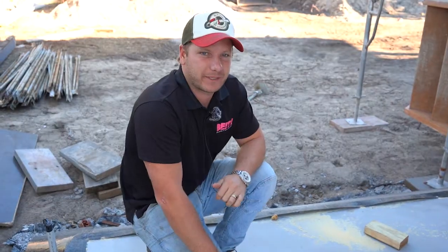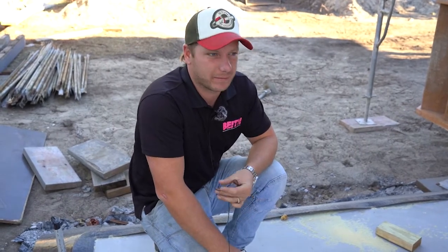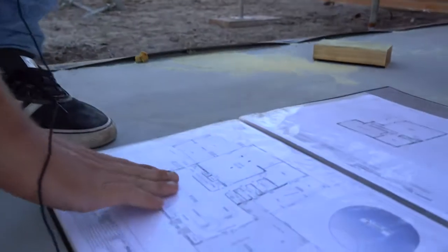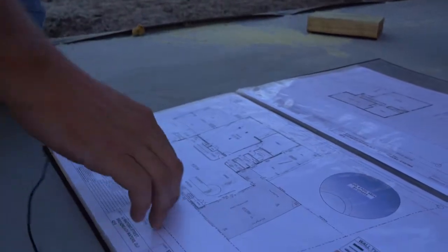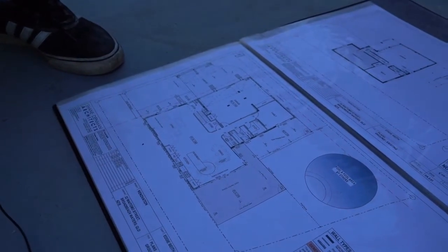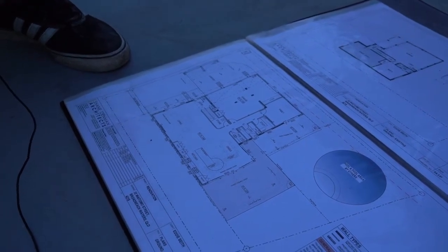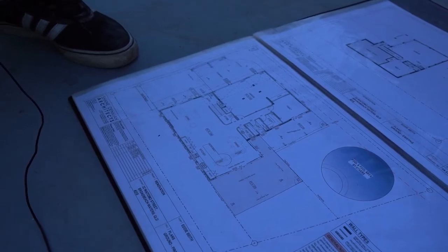You'll never know the beams are there. The reason we decided to spend the money — which was approximately $10K — on concealing the beams through the main living area, was to allow this whole area here to flow and be flat the whole way through. What we see a lot is existing renovations where people leave the beams hanging down and just box them in with plaster. In my eyes, this is a big no-no, as it looks cheap and looks like we haven't done it properly. So by spending the money here — it costs a lot of money and a lot of work — but in the finished product, it really helps set the place apart.